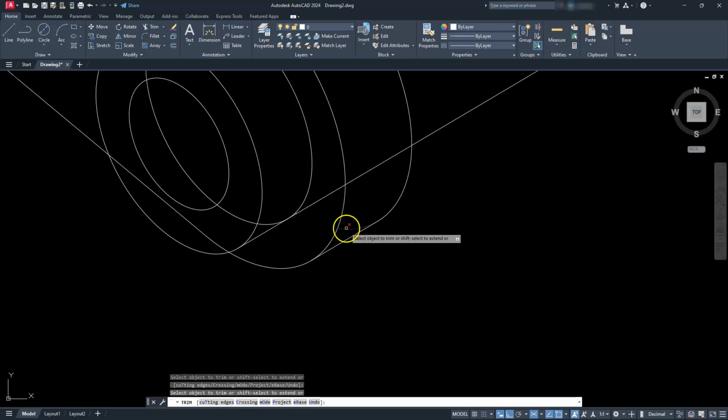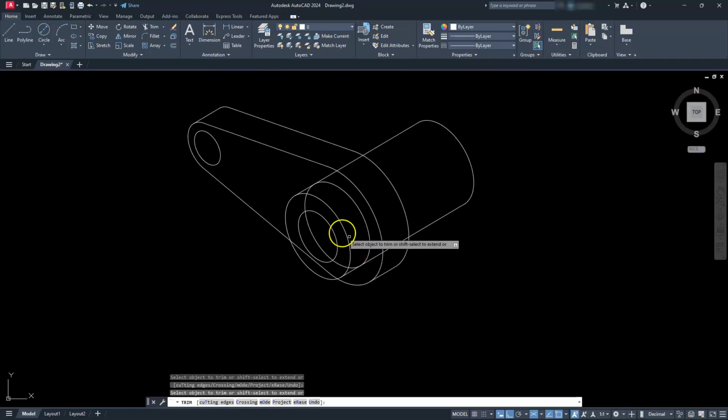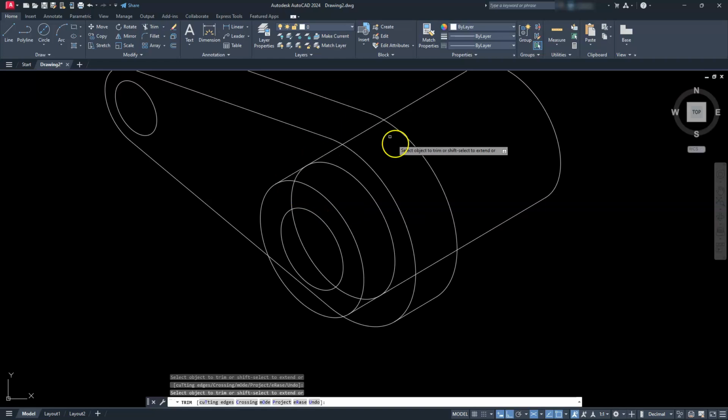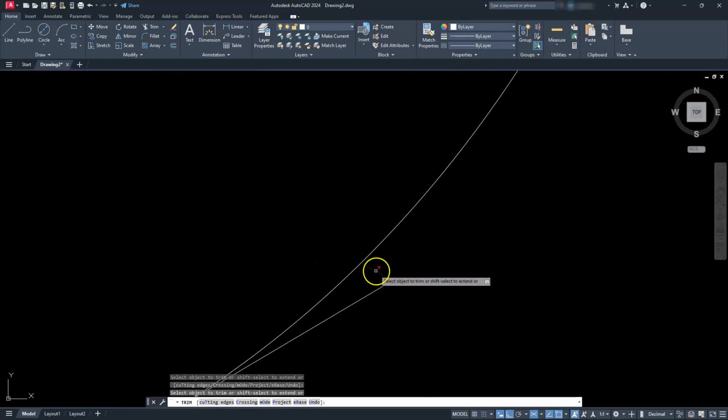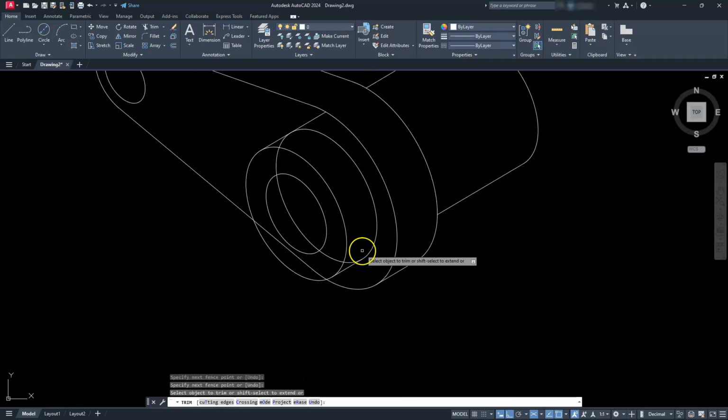Now I'm not going to exit out of the trim command because I have a few more things to trim, right? So now we got to start looking a little bit beyond what's happening in here. We know that we won't see this line here or this line. And it's going to come up also to here. Let me zoom in a little bit more. We have between here and here. Let's go ahead and get rid of both of those.